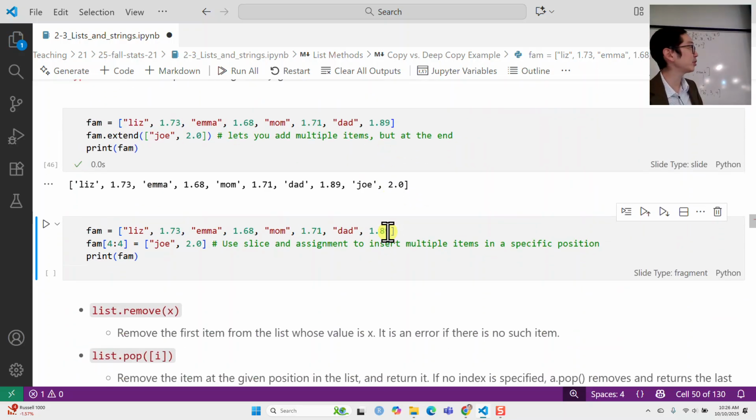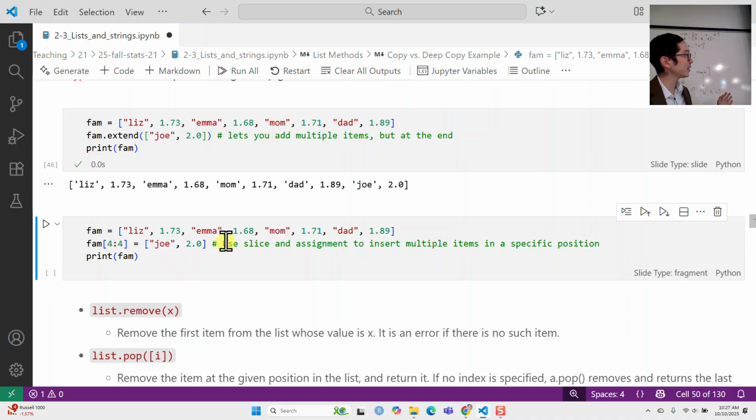And I think one of your homework problems is I gave you this kind of thing of, what if you wanted to insert multiple things as an iterable into a certain position? And there's multiple ways to solve this. But one thing you can do is use list assignment and slicing, okay? What slicing will do, along with assignment, is it basically takes whatever slice you have and it replaces it with whatever you're putting in there, okay?